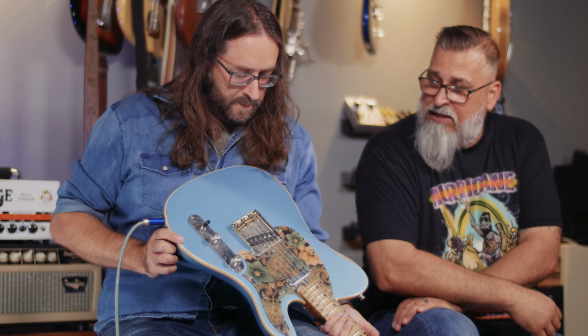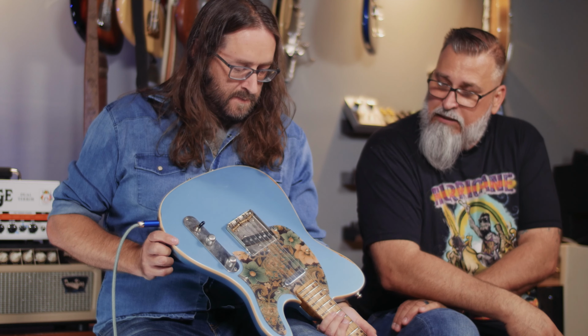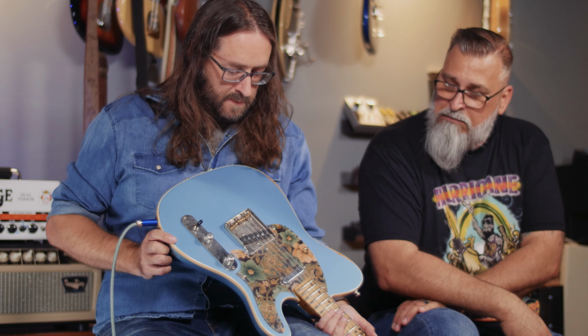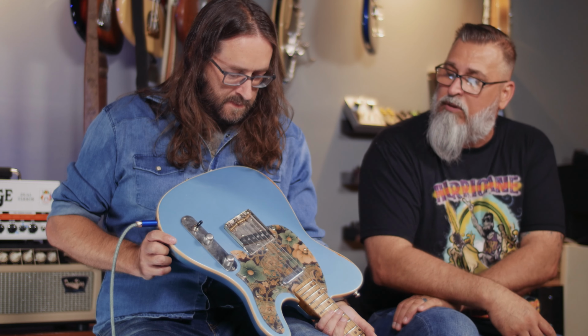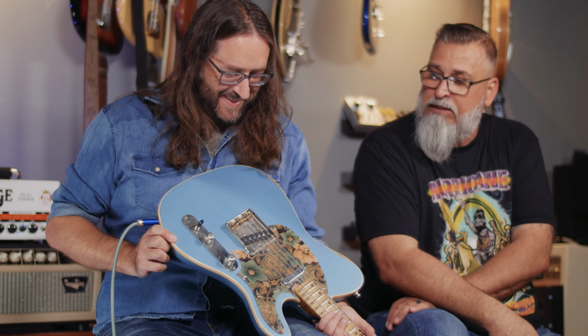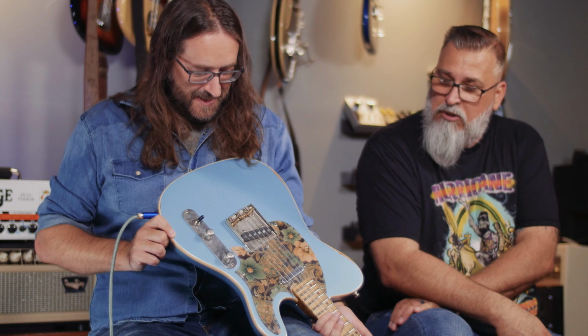The pickguard is custom made. It's fabric backed, and it's custom made, and then just, you know, normal beveled and all that kind of stuff. And I made it to match the guitar. I can't stand pickguards that don't follow the lines of the guitar. It drives me crazy. So yeah, I try to make everything look like it should.